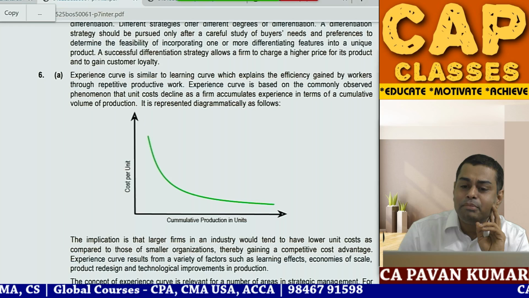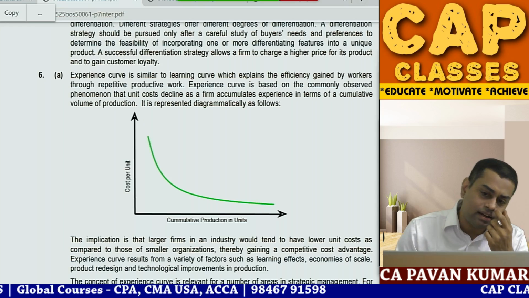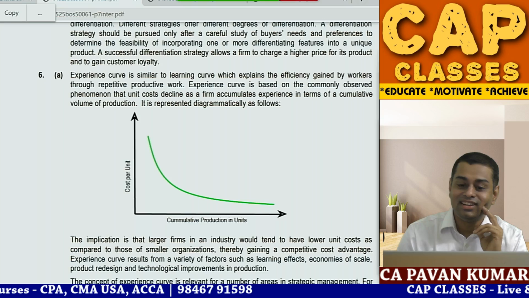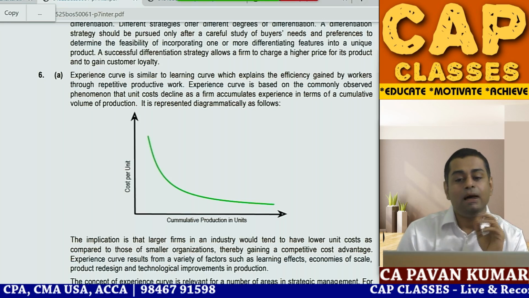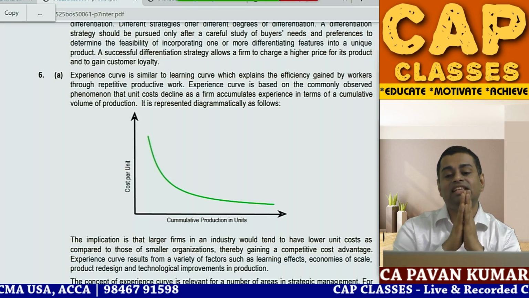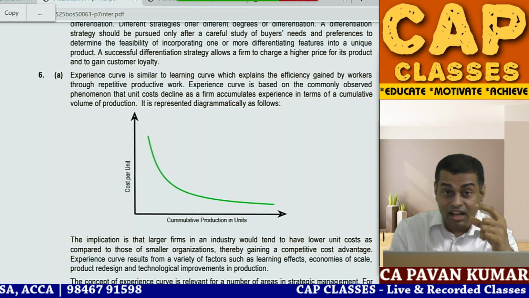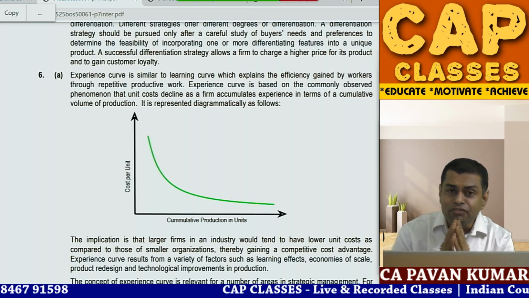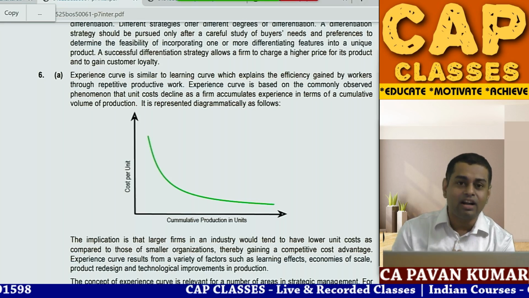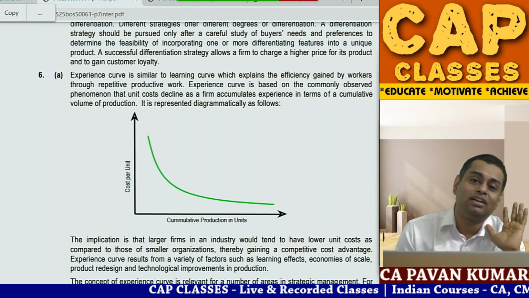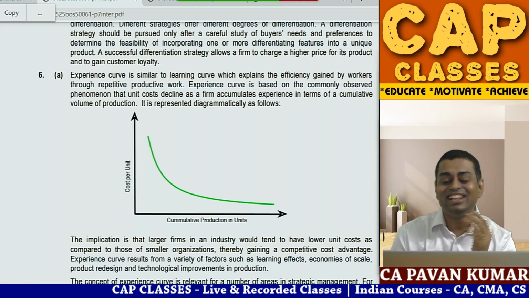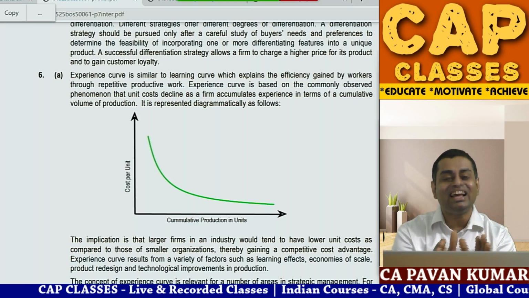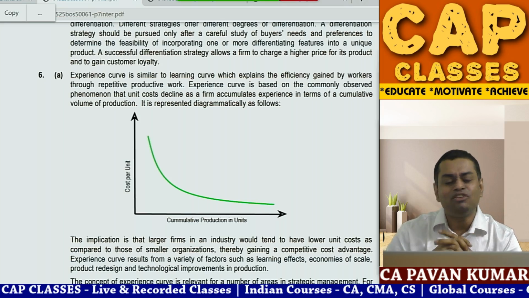Then, sir, after writing some brief introduction, shall we write these special bullet points? Correct, that is allowed, Abhishek. For MCQ only, yes, Ritik, right. Abhishek, your question is absolutely right. You can write the introduction in 2-3 lines. After that, you can write the bullet points. But however beautiful or however bad your introduction is, not even half a mark will be given for that. But if you write a wrong introduction, they will cut marks. So better to go straight to the point. Whatever they are asking, give that only. No beating around the bush.